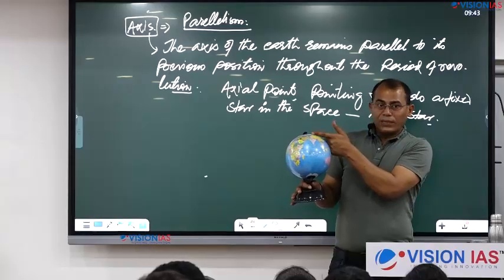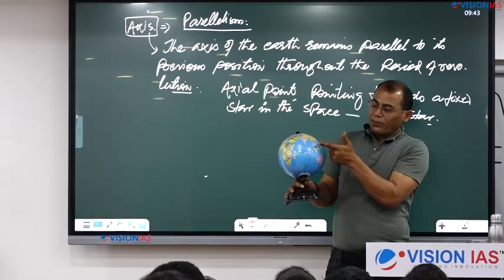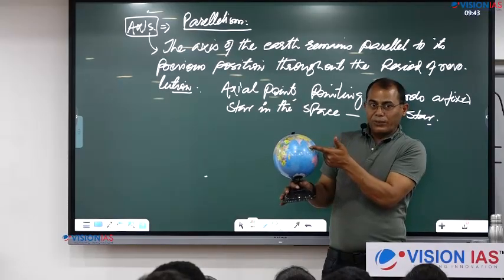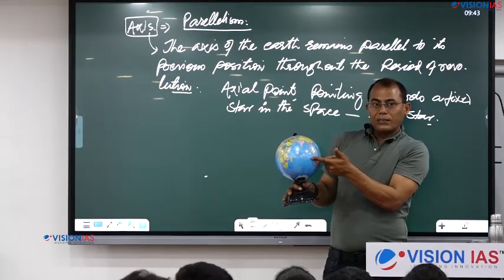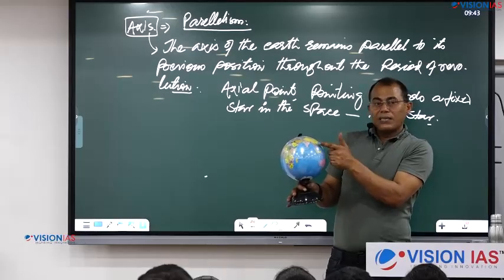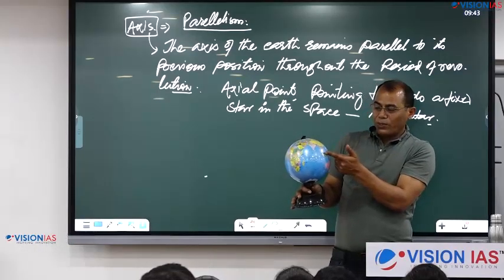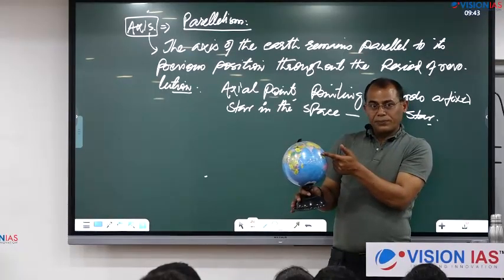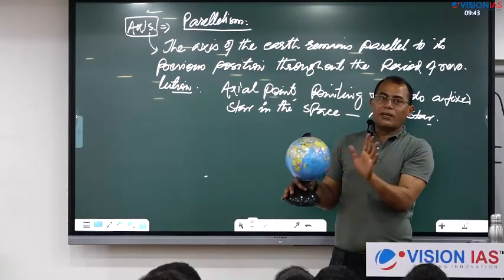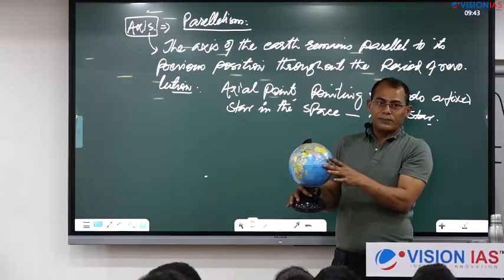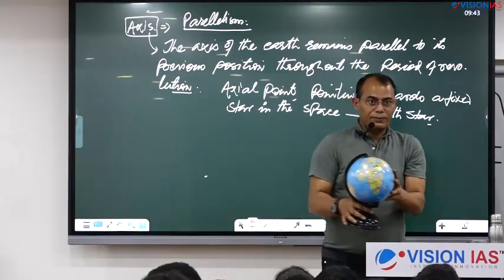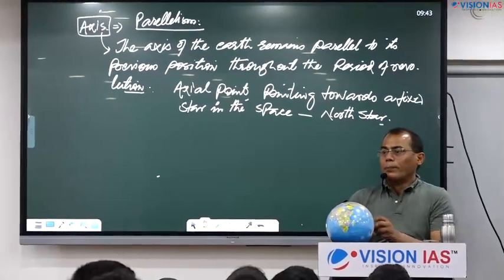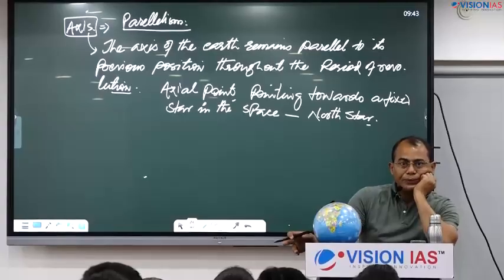So if the Earth is inclined 23.5 degrees, the vertical rays will go towards 23.5, come back to the equator, go through the other side, and come back to the equator. If it is just 1 degree inclined, it will go from 0 to 1, come back to 0, go from 0 to 1, come back to 0. If it is 0 degree inclined, it will remain constant at the equator. Super clear? Anything else? Let me know.